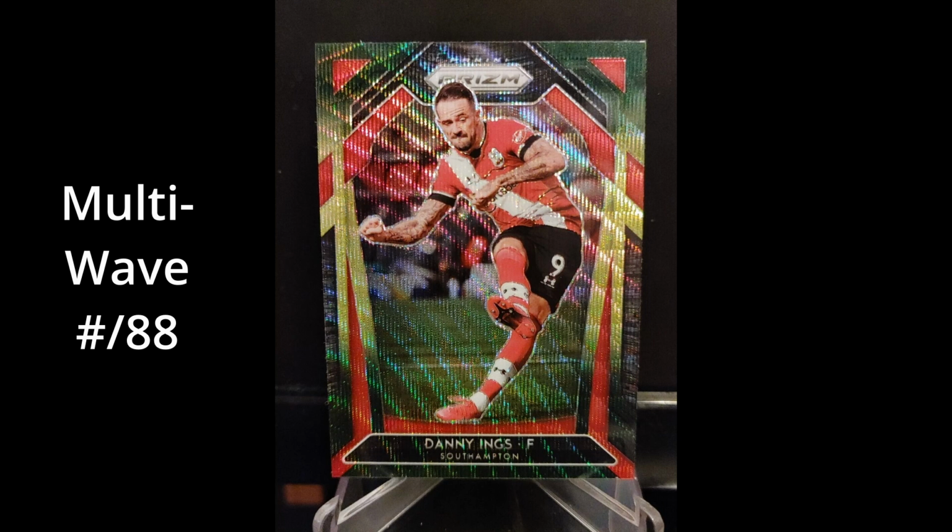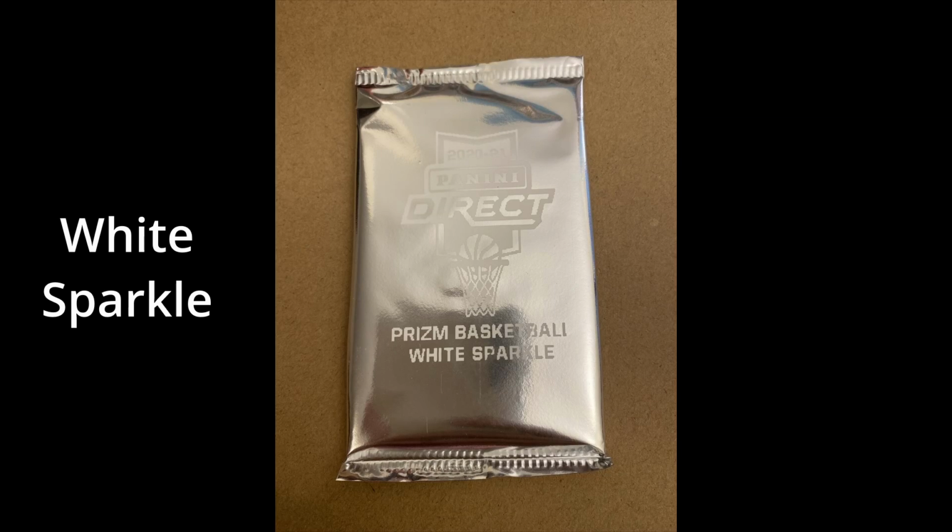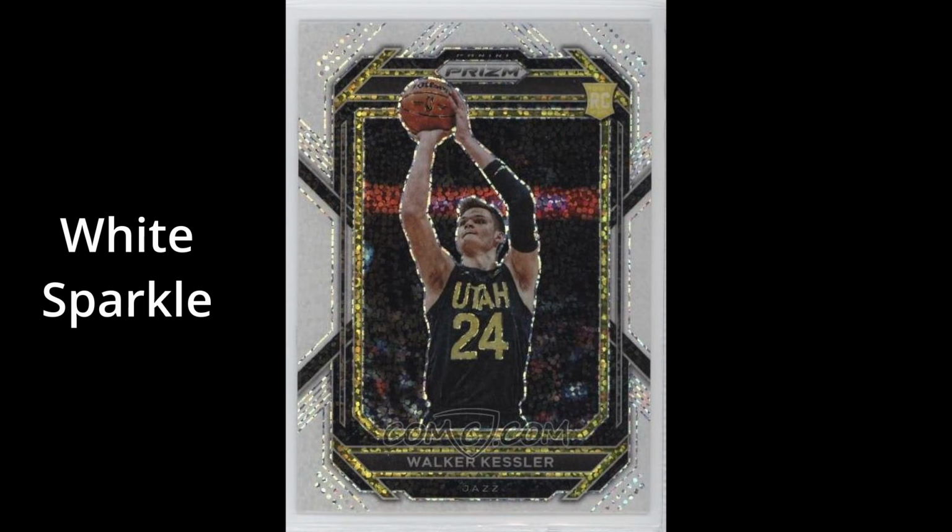Another unnumbered parallel that can't be found in regular boxes are the white sparkle parallels, which are found only in the uber expensive white sparkle packs, which can sometimes be as little as 300 and as much as 600, I think. These packs sometimes come as replacements for unfulfilled redemption cards, like high-end unfulfilled redemption cards, or they can be bought from Panini or on the secondary market at times for a lot of money. This is an example from last year, but I assume this year should look about the same.